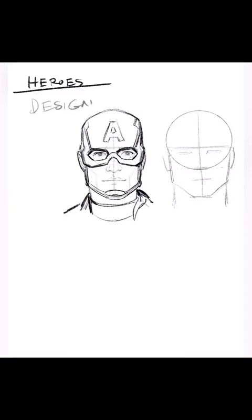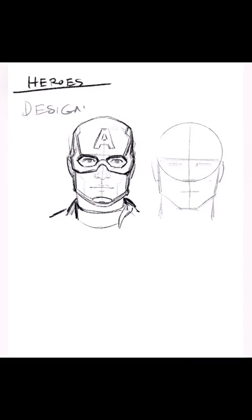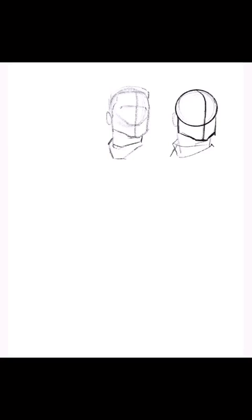But we're usually trying to find as strong a jawline and sort of very useful. I think the word strong and strength has come up a couple times when I've been talking about this, and since they are superheroes, we're trying to find those types of strong qualities in the jawline and in the head shape. So I'm going to start drawing an actual posed character now.